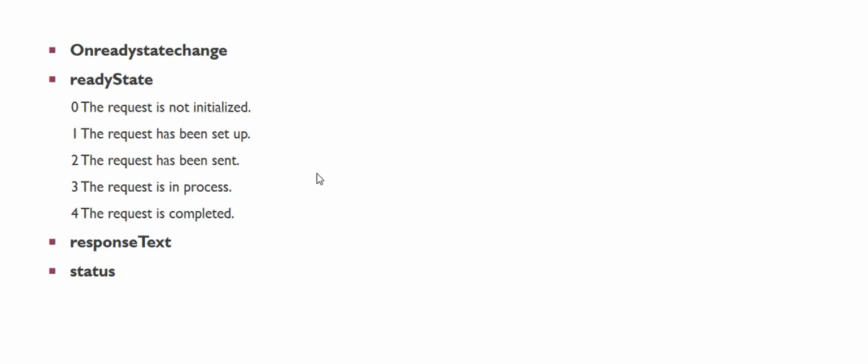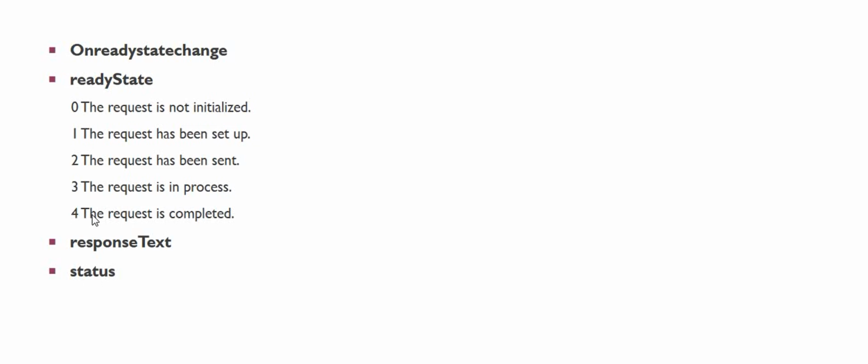So whenever there is a change in the ready state, this function is invoked, and we will test when the ready state is 4. We have to do certain things. What 4 means is that the request we sent from our Ajax call to the servlet has been completed and we have got the response. So in our onreadystatechange method, we will check if the ready state is 4. That means we are good to go, and we will pull out the output from the servlet or from the controller and show it on the screen.